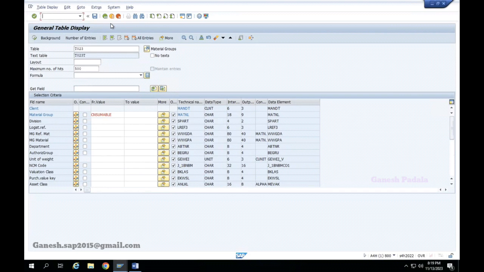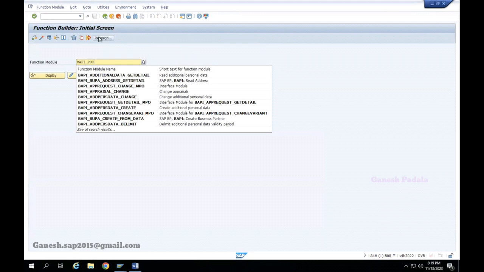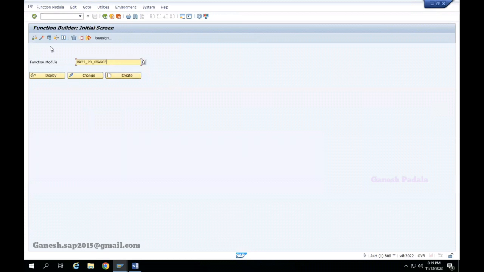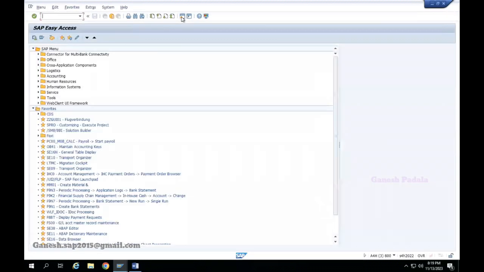Function modules are widely used within the SAP system for doing transactions. For example, /n SA37. Okay, so we have BAPI, PO change. Yeah, actually, I have seen your video on the purchasing view display for the function module. So for both we use SA37, and in the same way the BAPI transaction also exists there. BAPI itself has its own transaction code also.